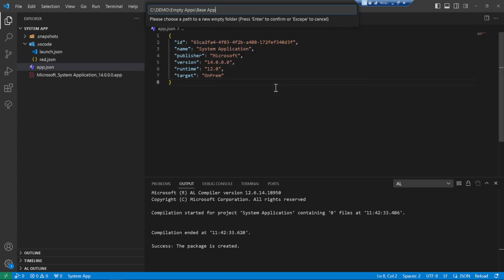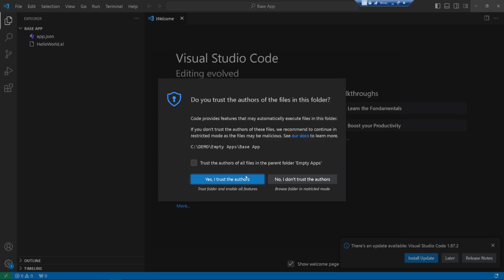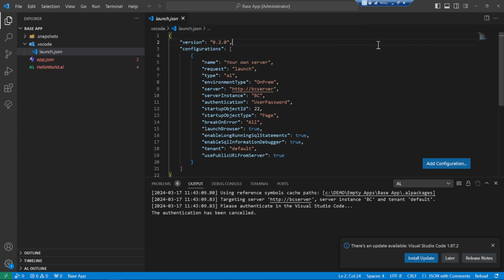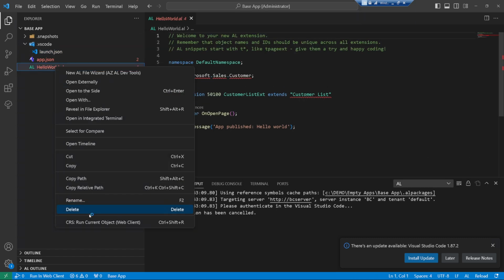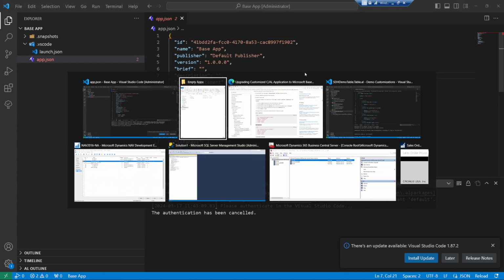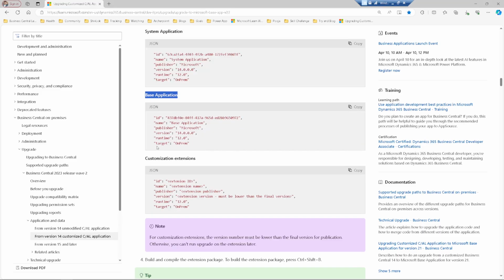And let's do a base application or app. We'll follow the same steps as listed. We don't need a username and password. We don't need the hello world. So let's delete this. And in the app.json, let's copy whatever is listed here.